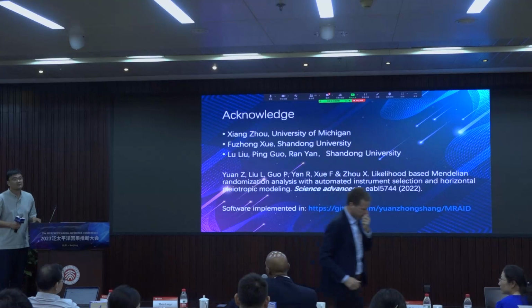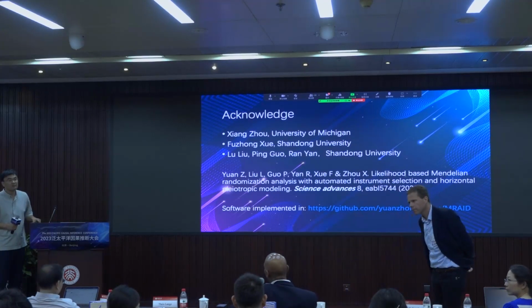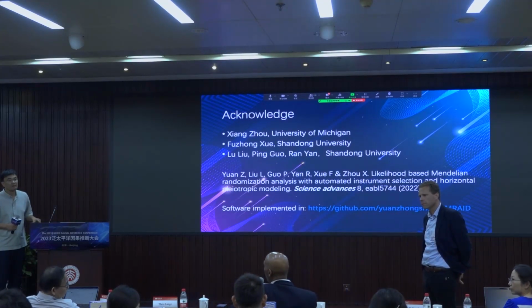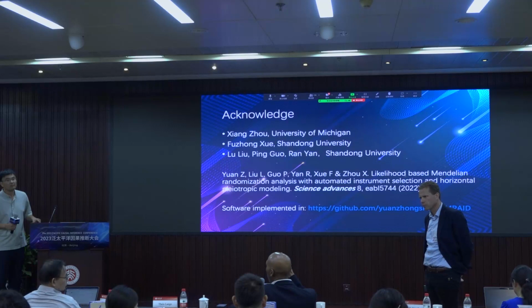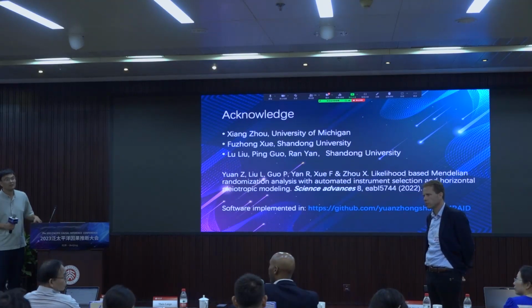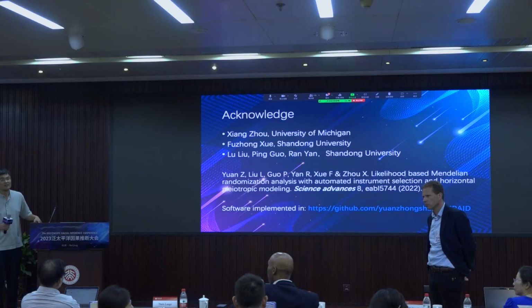I just wondered, did you try to do anything with consortium data for any of these things? It might be useful to know how well your method works when you've got data from different cohorts that have been combined to boost numbers. There might be different levels of pleiotropy going on within different cohorts, for example. So did you look at that?